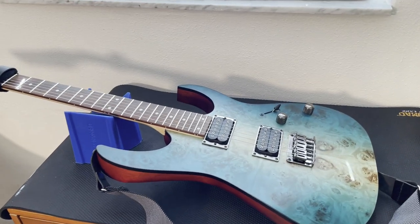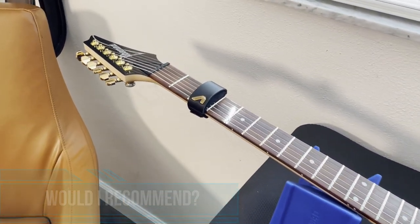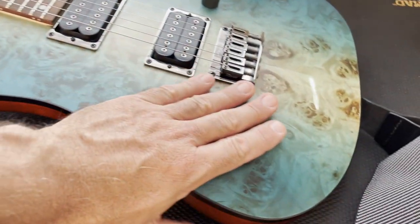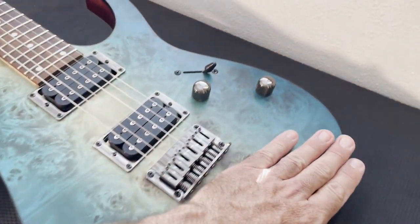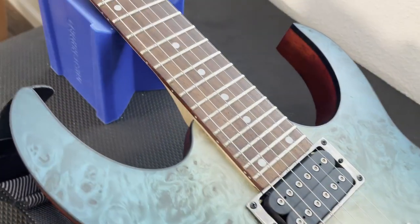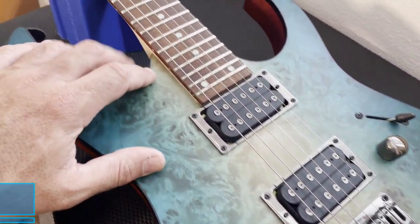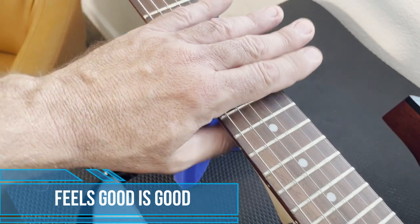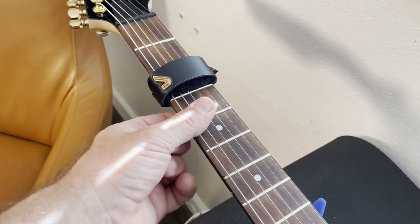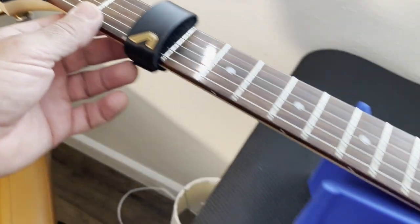I want to give you my opinion on would I recommend this guitar, and it is an absolute yes — with no hesitation. It is a solid platform for modification, and it has all the feel and look of an RG, part of a long line of Ibanez guitars over the years with various model names. This gives you the entire Ibanez feeling: a little bit wider neck, very thin, flat fretboard, just made for speed — an incredibly fast neck. That cool Ibanez look and craftsmanship that's pretty uniform.